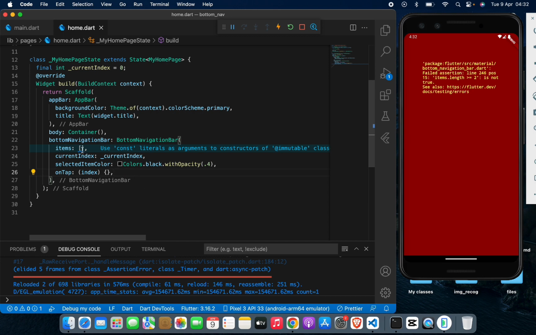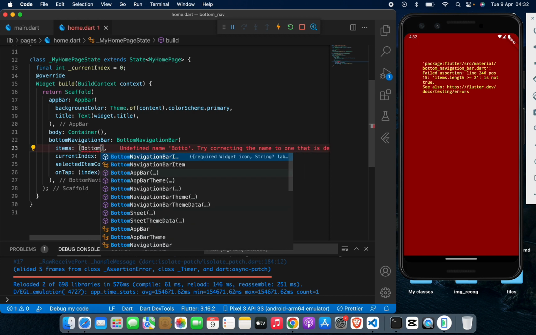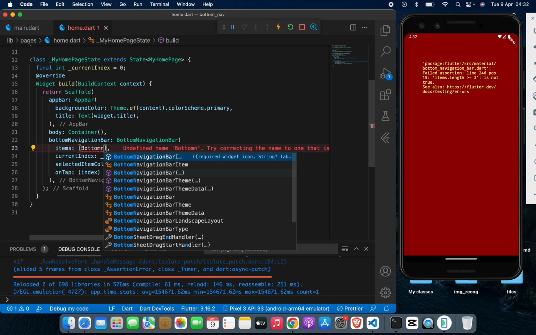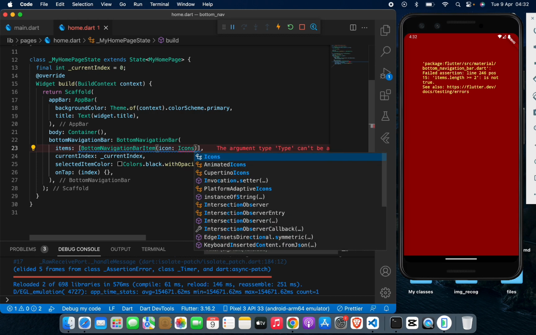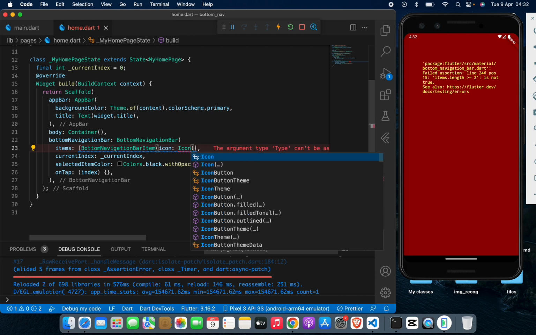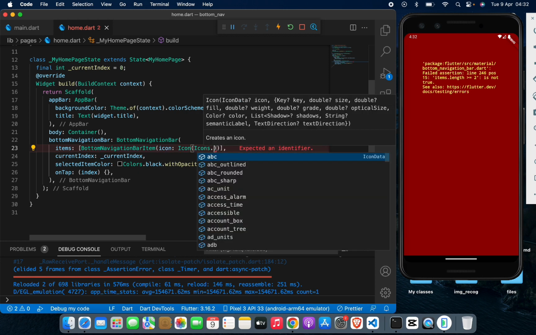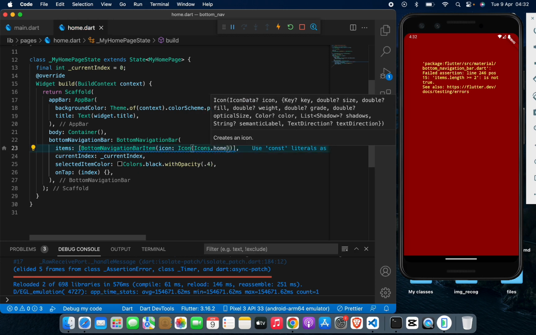The next thing we should have here is the items, right? The items should be BottomNavigationBarItem. Icons should be here, we'll do that later. Icons dot home first. Okay, it should be like this.